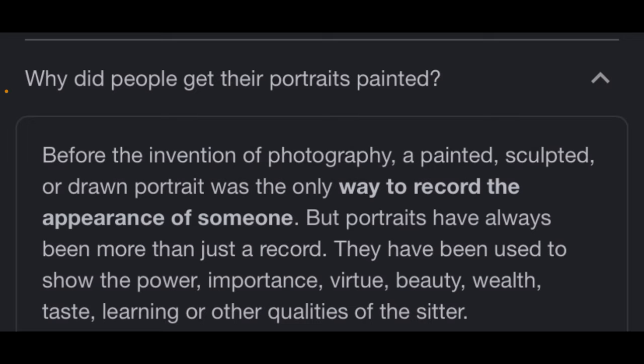All right, so right here it says portraits were the only way to record the appearance of someone, and that appearance is based off someone who was powerful, important, and was considered full of virtue, beauty, wealth, and all the other stuff, right? So just like back then, if you look in ancient Greece, ancient Kemet, ancient Egypt, and all those other countries, in ancient Kemet, which is Mayat, I believe it's called, there were more cats than just that one cat, okay? In case you didn't know that. There's more cats than just that one cat.